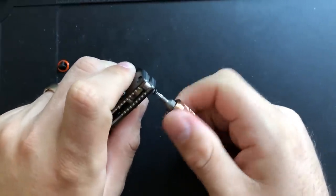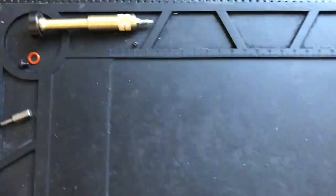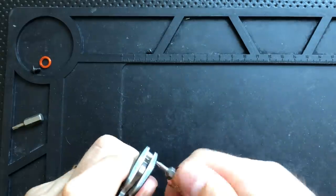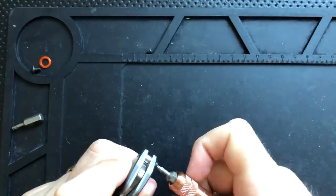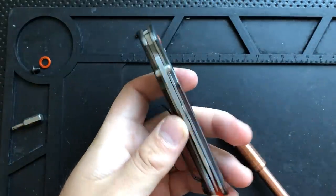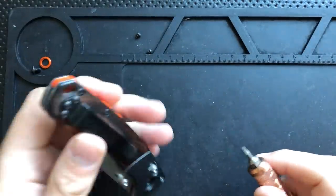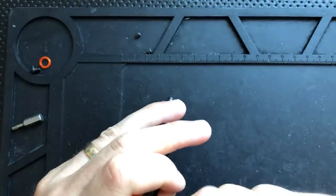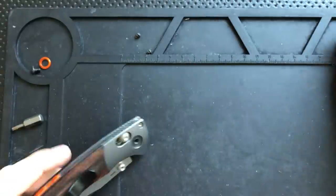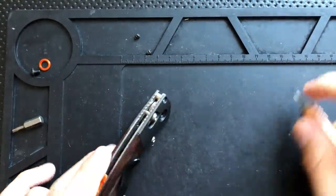That's got some threadlocker on there. Let's pop that out — pivot goes up here. I'm using this little mat with pockets to organize where I'm putting all these various things, just to make my life a little bit easier during disassembly. One thing to note is that the centering was just about right when it started off, and it had a little tiny bit of blade play at first, but not too bad. I'm not going to be able to fix the blade play, potentially, depending on how Benchmade's quality control is these days.